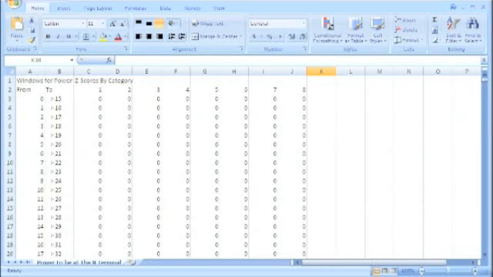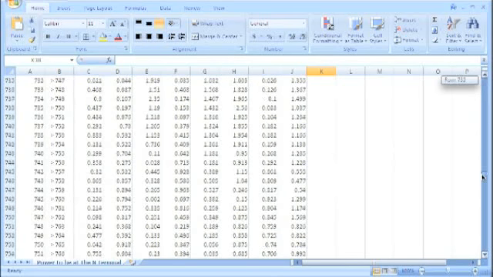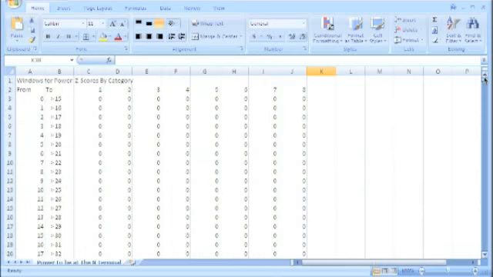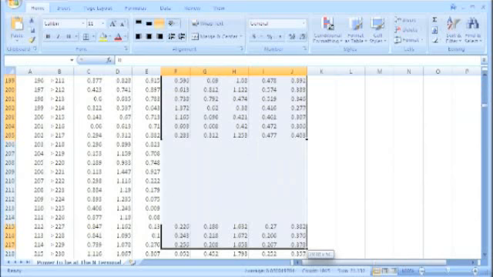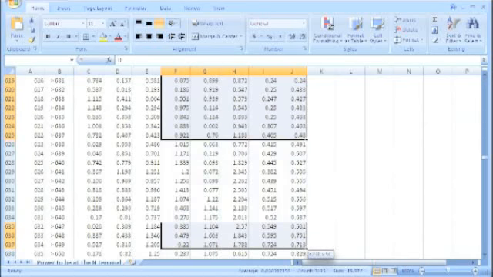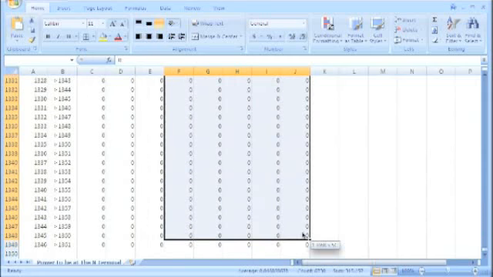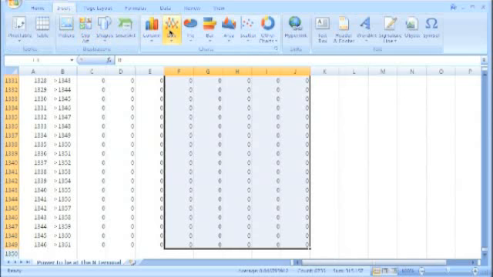The last step to being able to understand this is we would like to have it in a graph. Instead of having to scroll through here and trying to optically pick out where selection is occurring, we'd like to do this with a graph. So what we do is we select the categories that we want to graph. You can even graph the 4 or 5. You can graph the top 4 if you want, and just select them all the way down, and you can insert a line graph.